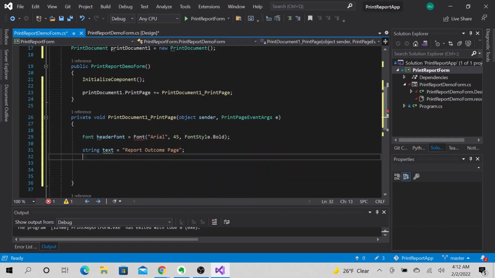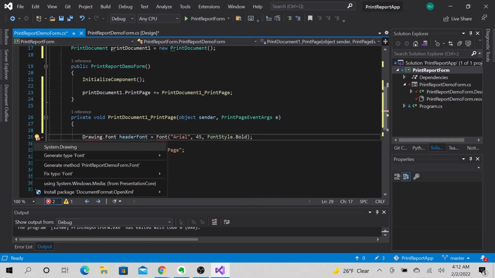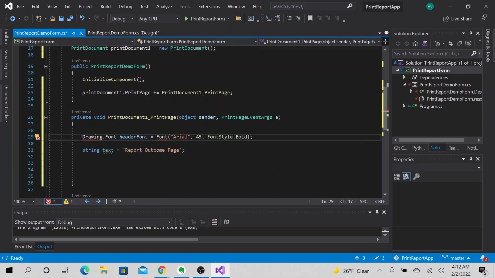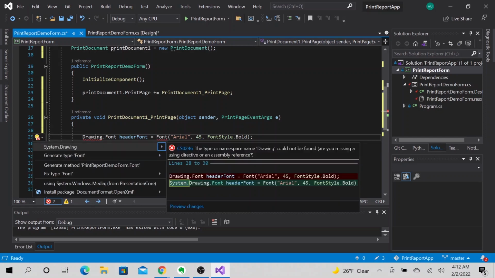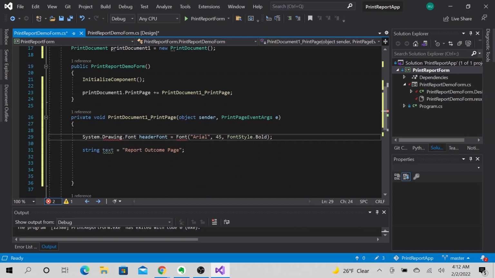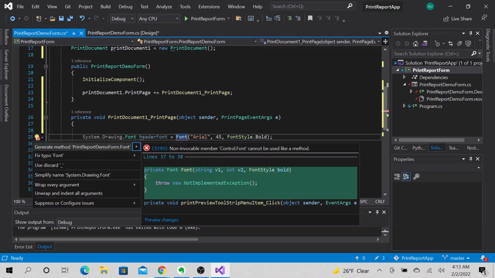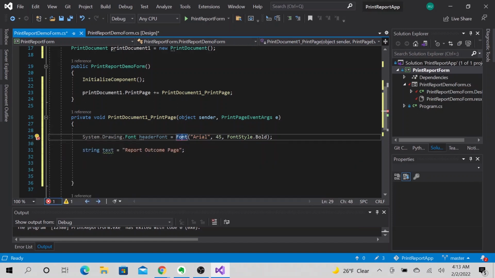So now I'm gonna hit Control dot, System.Drawing. Yeah, let's do that. So let's do Control dot. What's the new?